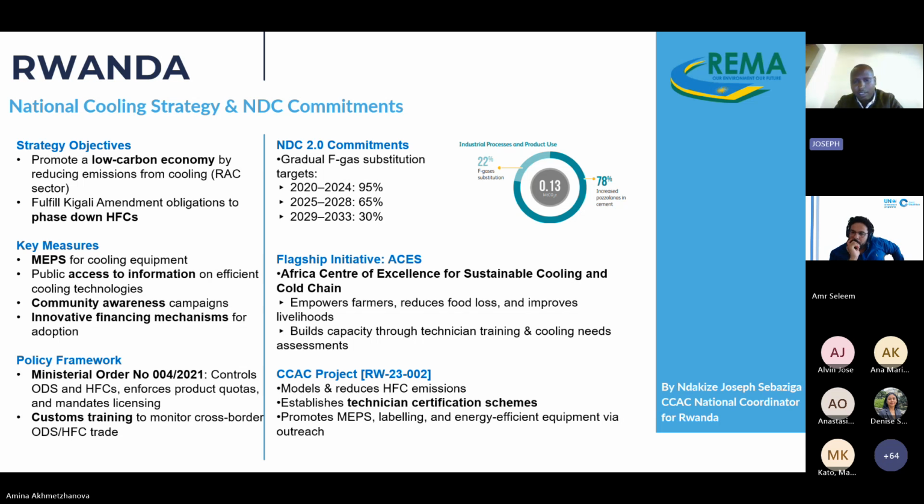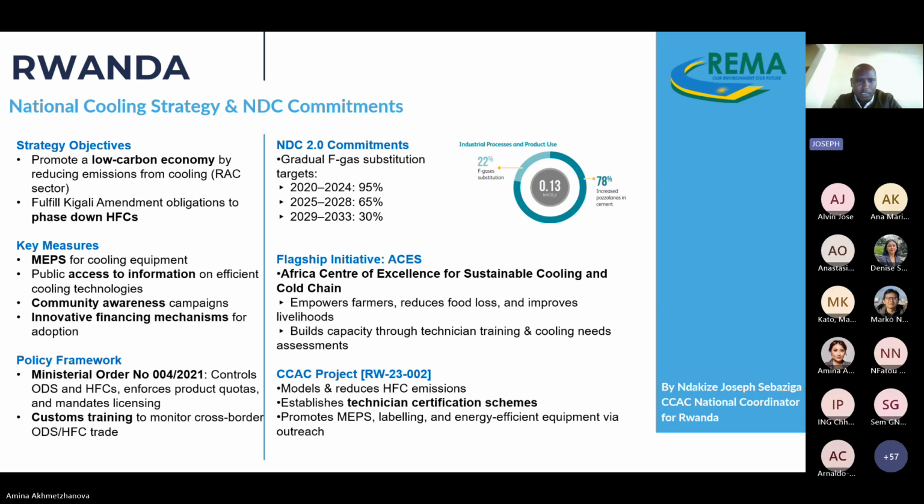The ministerial order now governs the use of this equipment, where it enforces the phase out of ODS and the phase down of hydrofluorocarbons. This order gives power to the agency in charge of the environment to license institutions or business people whenever they want to bring in new equipment. So every quarter, business people need to request the license, how much equipment, how much refrigerant they have to bring to the country. They give you the license.